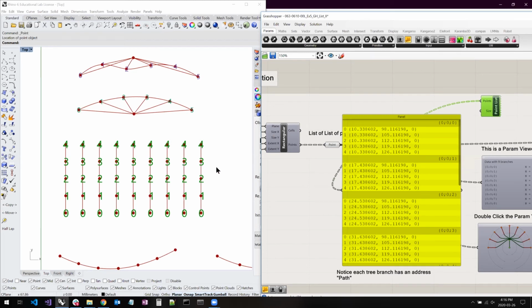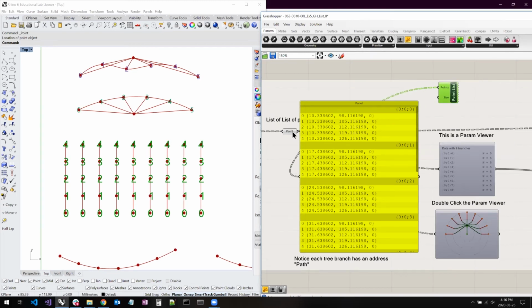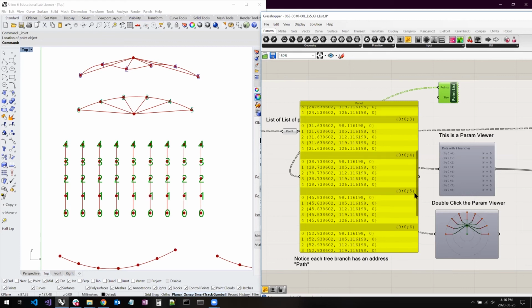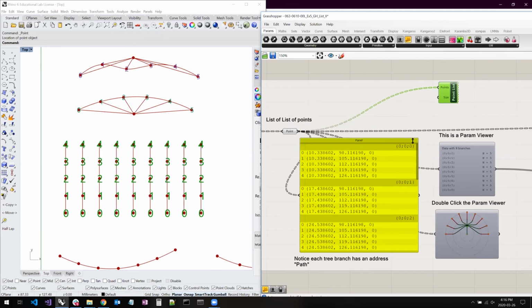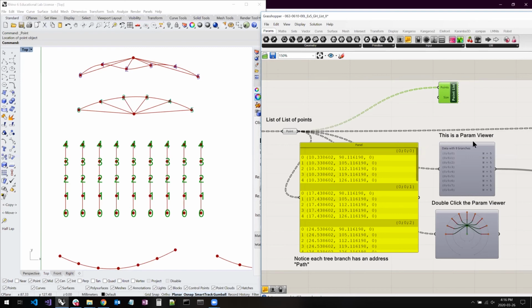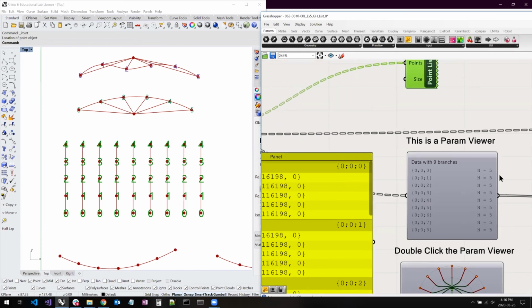So yeah, and this particular tree of points is quite special. It has the same amount of items in each branch. So there are 5 points from 0 to 4 in each of these 3 branches. And these particular types of trees, some people like to call a rectangular array. An array is like a list, a list of lists where every branch has the same amount of items, and it's rectangular, okay?